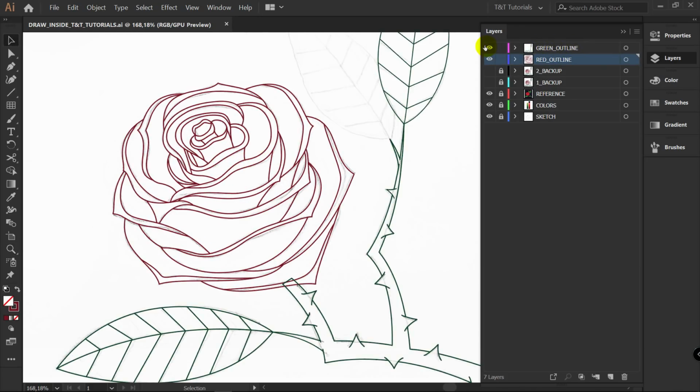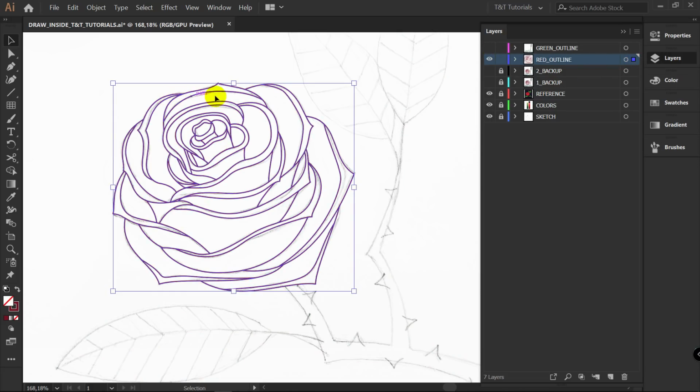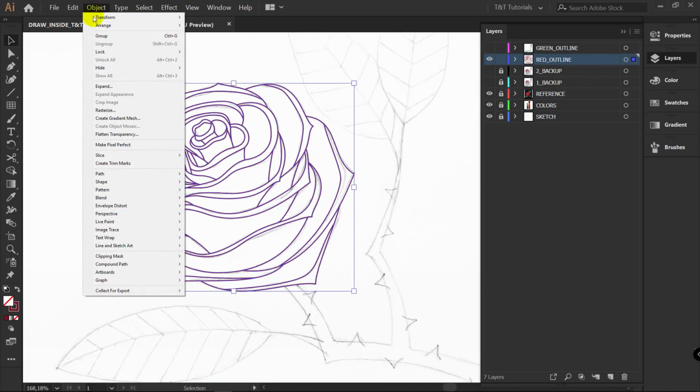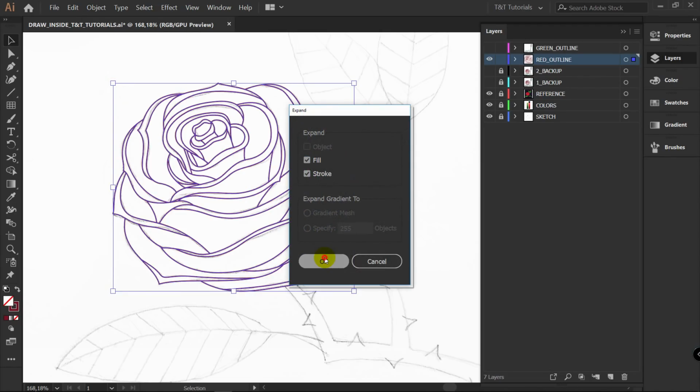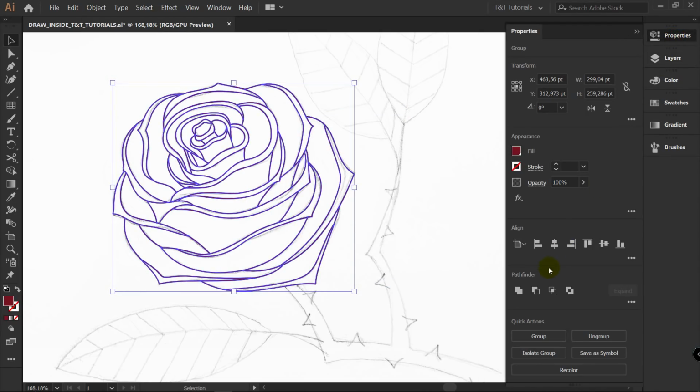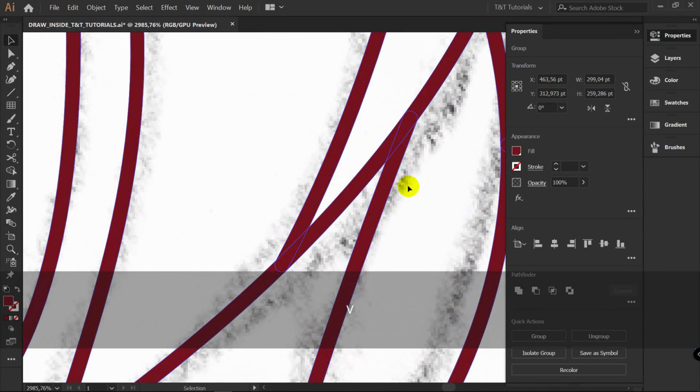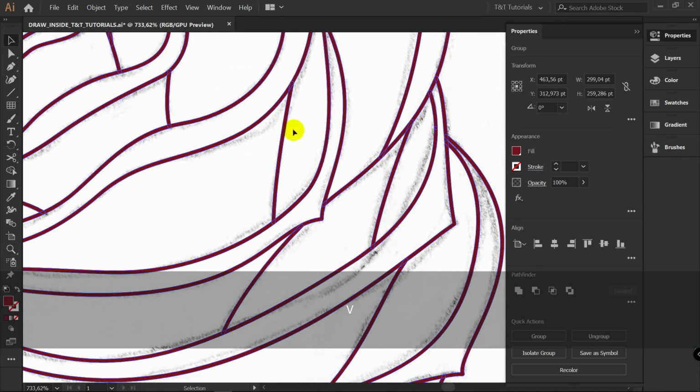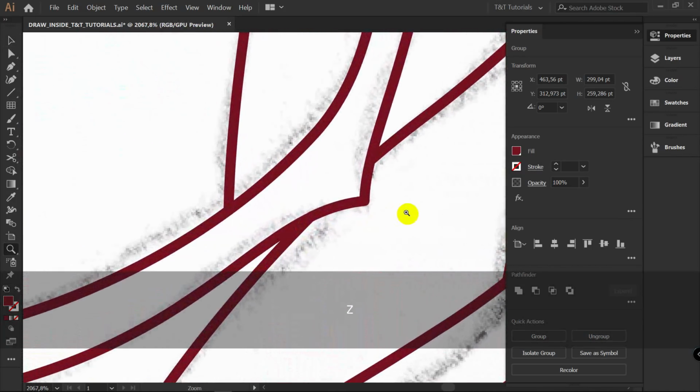Right now let's just make the green outline invisible, select the red outline layer, Object, Expand, click OK, Properties, Unite. We will press Unite because right now this is a bunch of different objects and we want them to be one object.